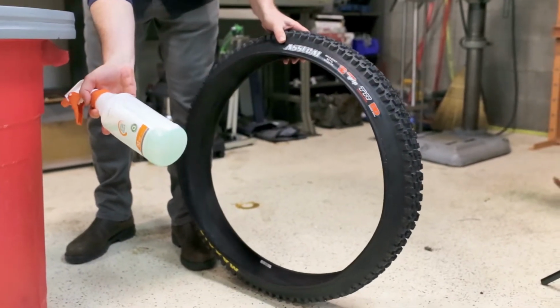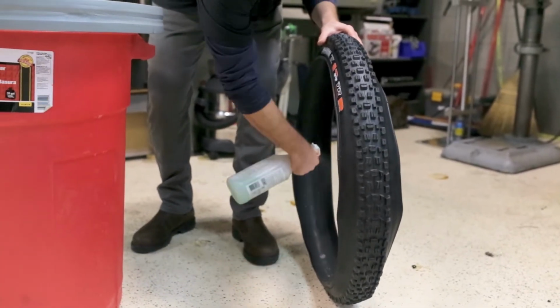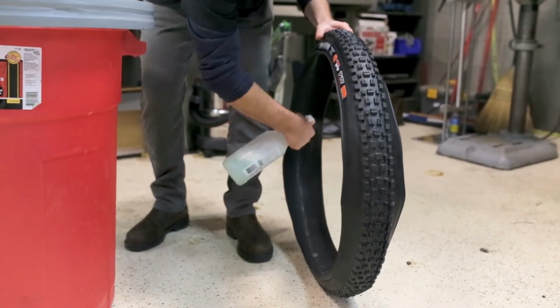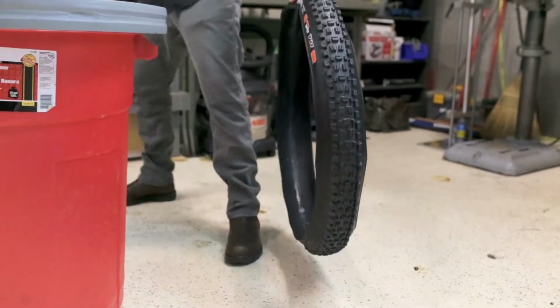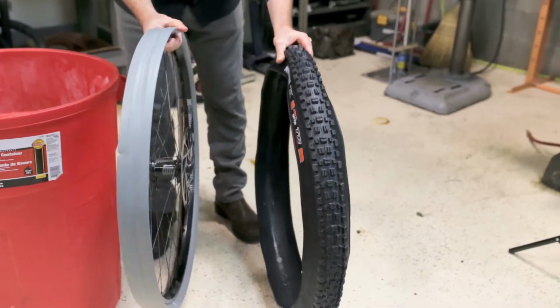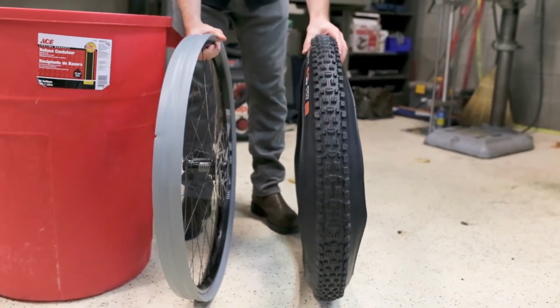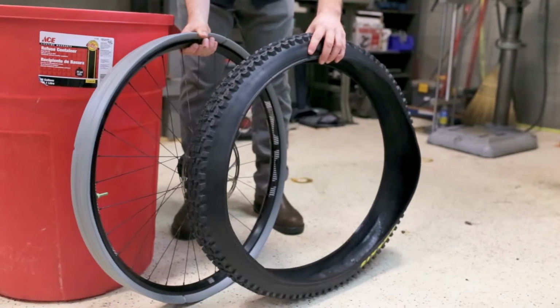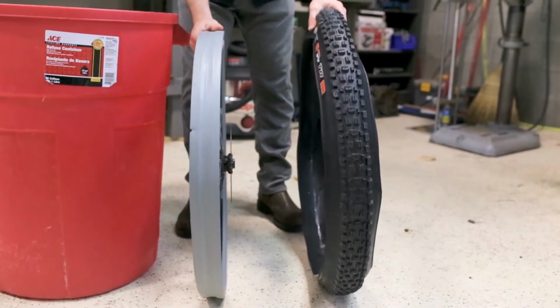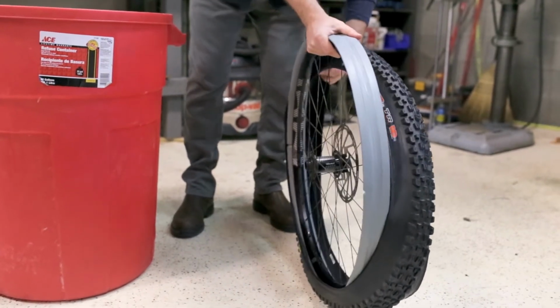So now we're just going to take some soapy water, and we're just going to put a little bit on the inside of the casing just so everything moves around inside. Now we're going to take our wheel with CushCore on it and our Assegai tire and just directionally make sure everything is lined up, which it is. And then you're going to put the wheel inside the tire here.